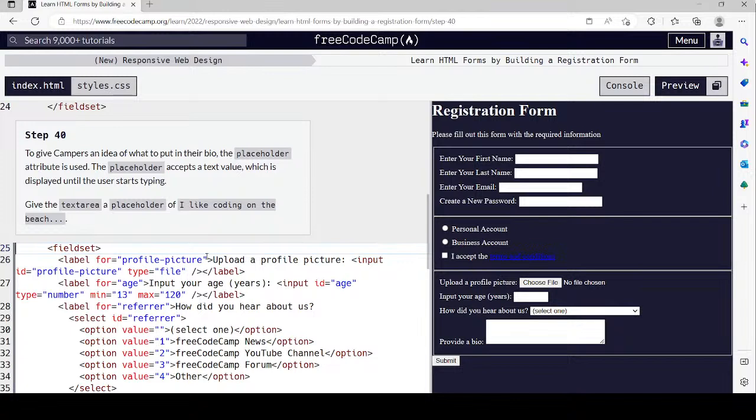Give campers an idea of what to put in their bio. The placeholder attribute is used. The placeholder accepts a text value, which is displayed until the user starts typing. Give the text area a placeholder of "I like coding on the beach." Alright. So it's going to show that before someone types something in.